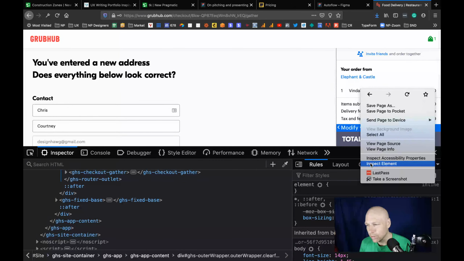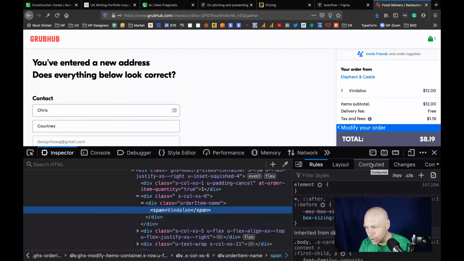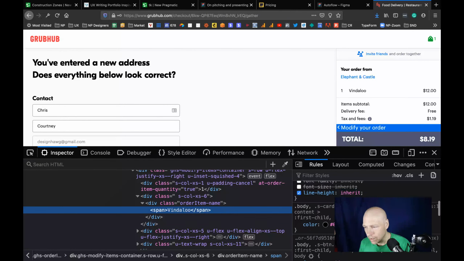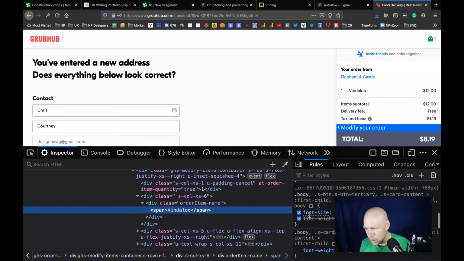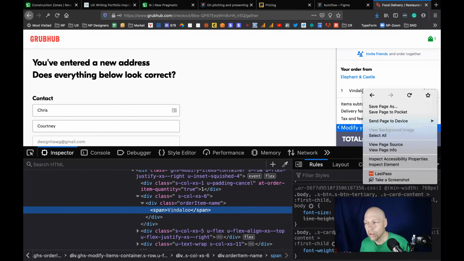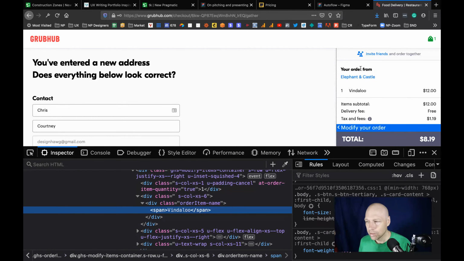I'm just curious if they're changing the size of this at all for mobile, and it turns out that they are not. So regardless of whether it's on desktop or mobile, for Grubhub, this is 14 pixels. It's just ever so slightly larger for this label.